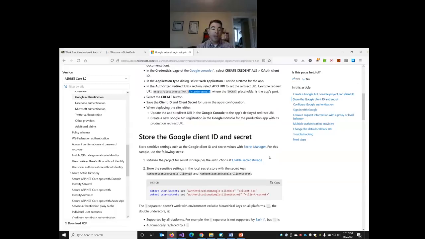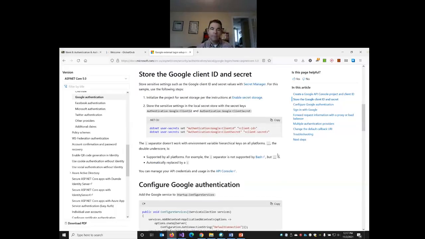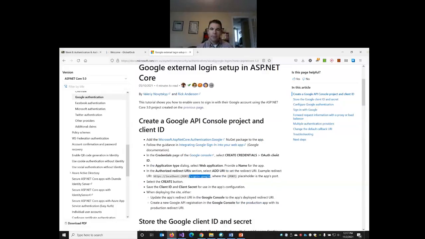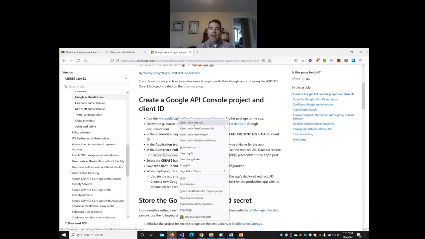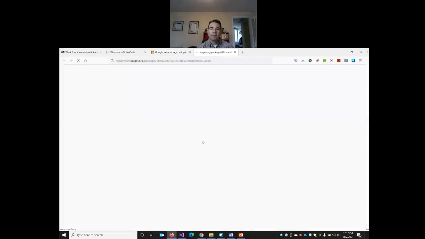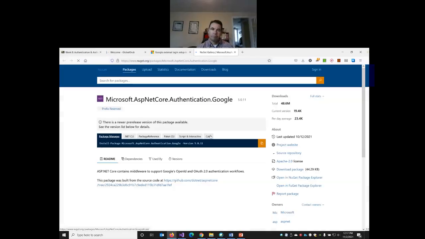In order for the Google sign-in to work in Visual Studio, we're going to be using this library. We're going to be adding it to our project in a minute in Visual Studio. So here is the library.